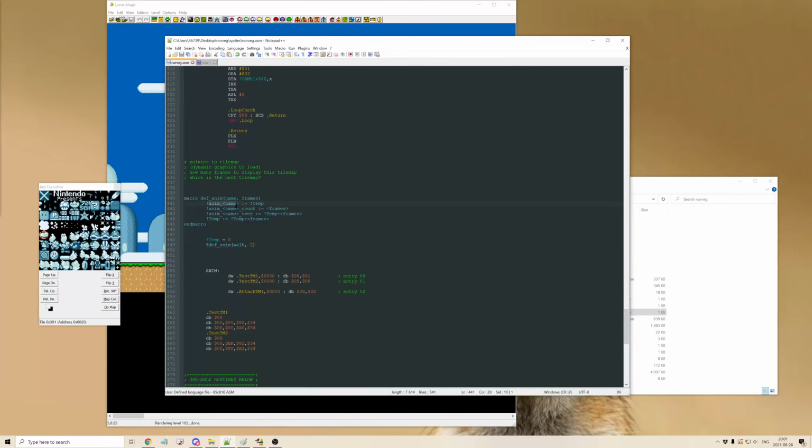We get anim walk is equal to 0 because this is the first one, but we don't ever have to worry about what this is. Anim name count will be equal to 2 because it has 2 frames, and anim name over will be equal to whatever number comes after these animation frames, right?